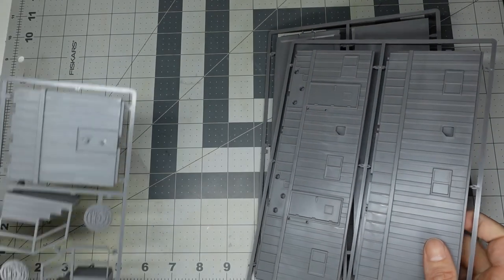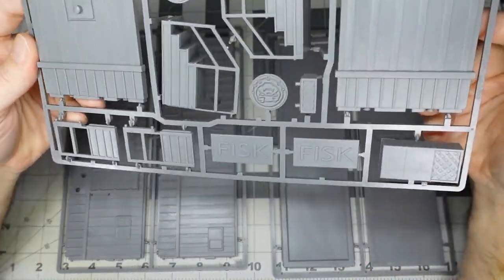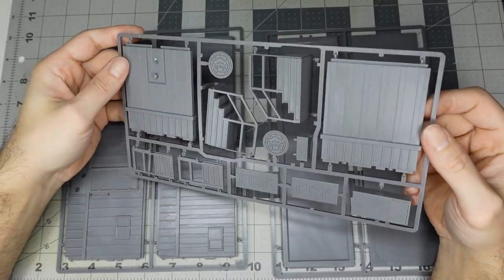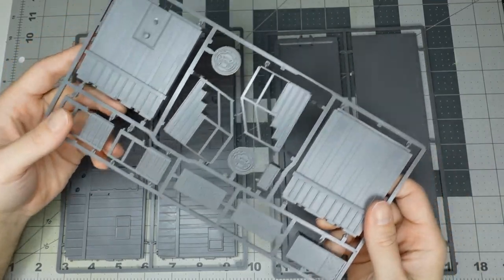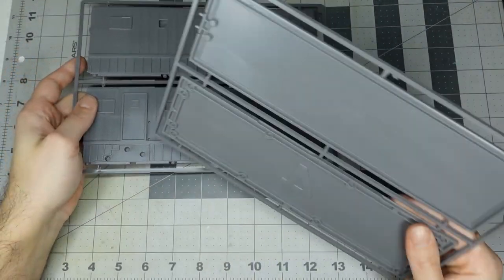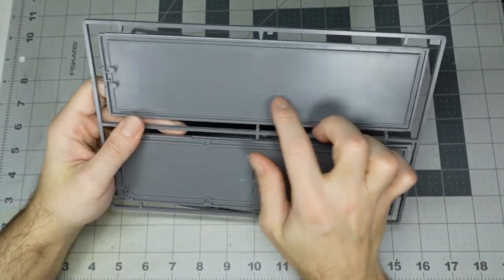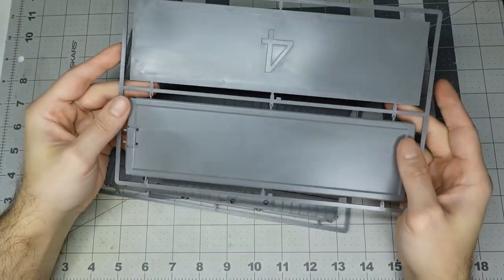Next up, we have the office, which is gigantic. It comes on three different separate sprues. You can have it either be a Fisk office or damage control. There's the two different symbols that go on it. So that's kind of the detail bits. Then you have the two sides and the top and bottom, which oddly enough, they both have the 4 on them. I don't know why the inside of the top has the 4, but there's a 4 on both the top and bottom. Let's put it together.